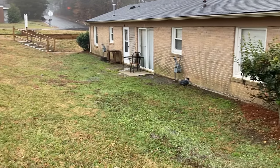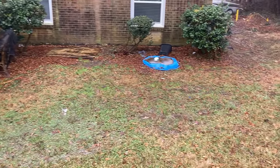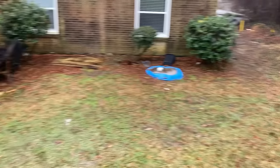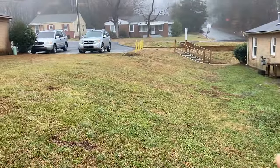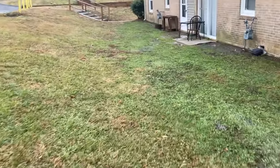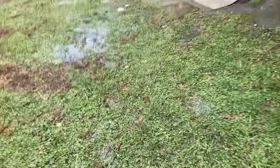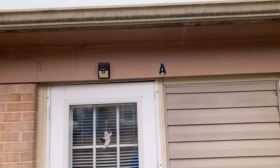So apparently these sliding glass doors here, the water just goes right into the unit. And in conjunction with that, they have a lot of water that just stands and hangs right here and nowhere to go. So we've got a couple other buildings uphill of this and a couple parking lots uphill of it. And so this is the water here that I think is flowing underneath the slab and then hitting the party wall, the wall between the two units on that downhill unit, and coming through onto the courtyard.